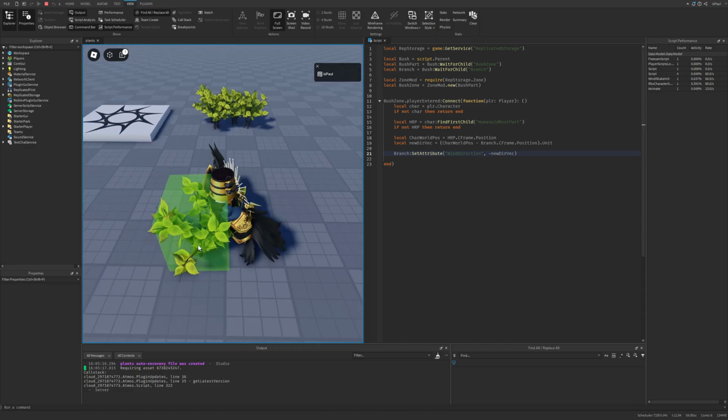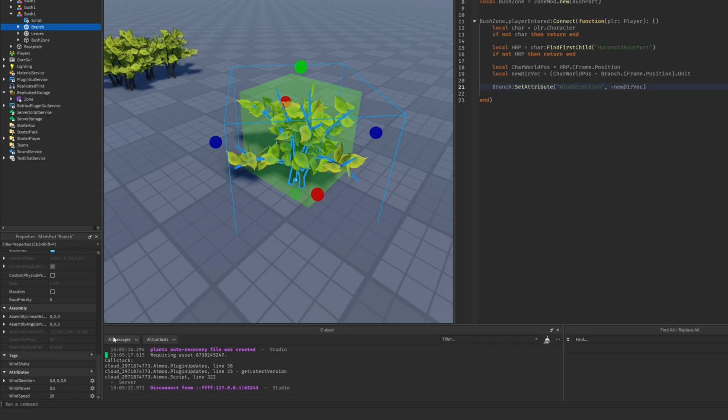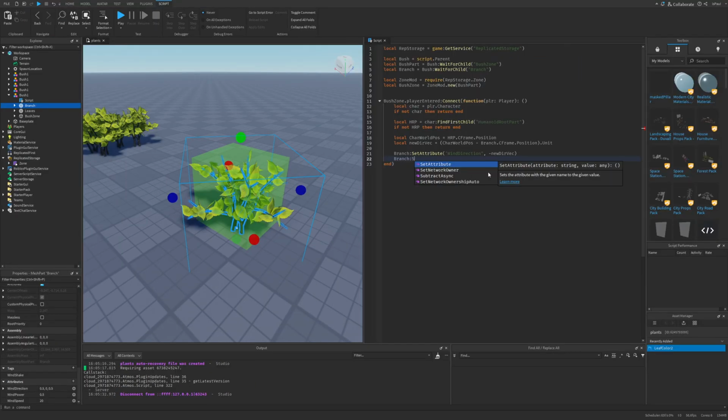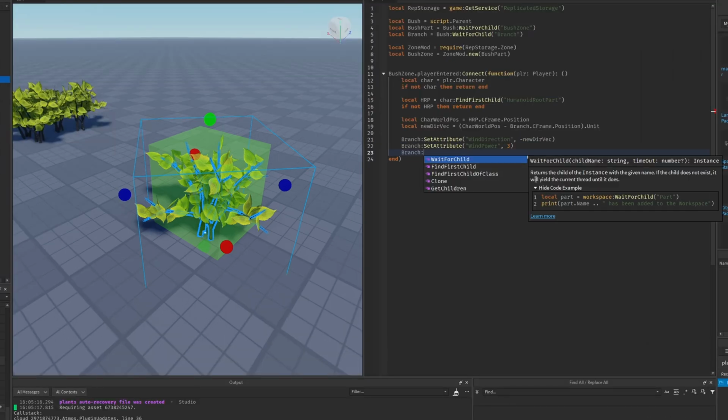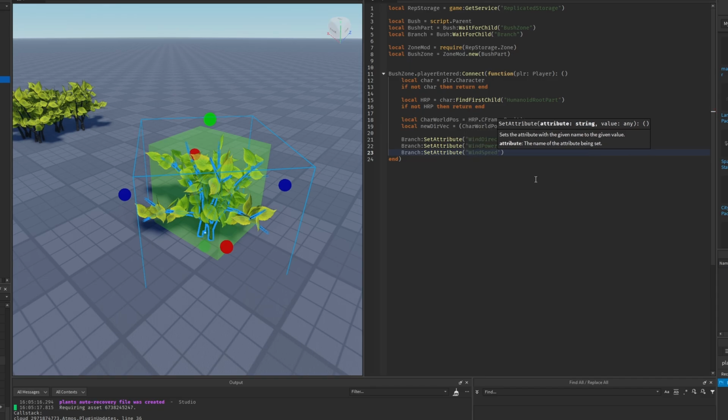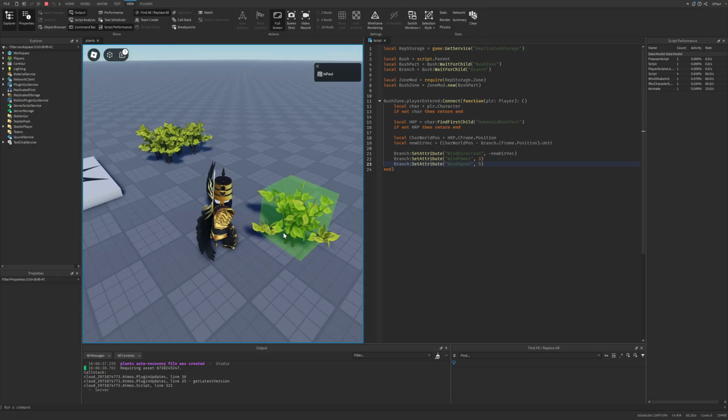So if I just do a playtest and go into the bush, nothing really is going to happen except it moving slightly away from my character. That's because we also need to change the wind power as well as lower the wind speed a bit. So I just do branch:SetAttribute again, WindPower, and since these are on the default values, this one is on 0.5, we want to make the effect basically just noticeable, so you can change the wind power to be something like 3. So now it's going to be 6 times more than what it was previously. And lastly, we want to set the attribute for the wind speed to be lower than 20, to something around 5. Now the effect is going to be a bit more clear.